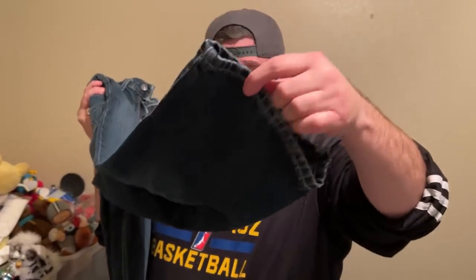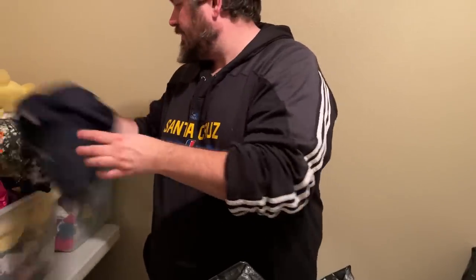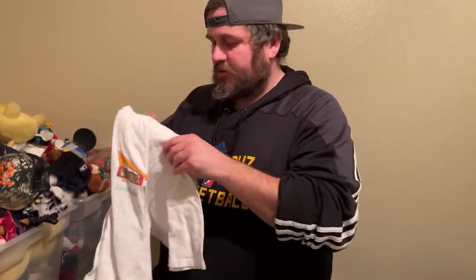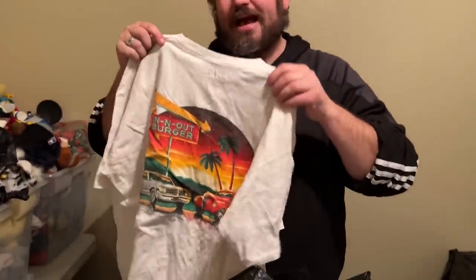I don't know a ton about Levi's yet, but I know anything over 560 I should pick up — this is a 569, in good condition. Basic jeans knowledge: check the bottoms to make sure they're not too worn. These are going on eBay. We were talking about Dodge and Ford in the last auction — this is a Ram/Dodge Ram hat. United States Olympic team hat. Boston Red Sox hat — good sports stuff for the auction. This is an In-N-Out Las Vegas shirt — the last fast food restaurant I ever worked at was In-N-Out. It needs a little lint removed but no stains. XL Las Vegas, going in the auction.